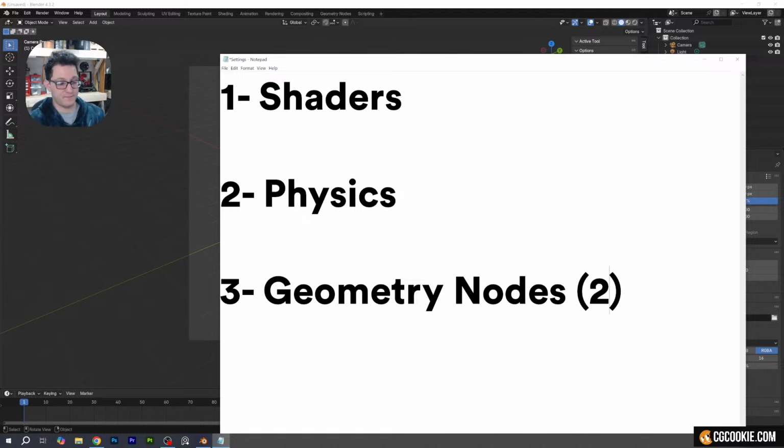3. Okay, we have 3 people that are interested in geometry nodes. That many people want to learn about geometry nodes? It's funny because I almost wish you guys didn't pick that because it's not my best topic, but I'll tell you what, I'll go over one of the shaders or add-ons that I created and we'll break down how I did it.